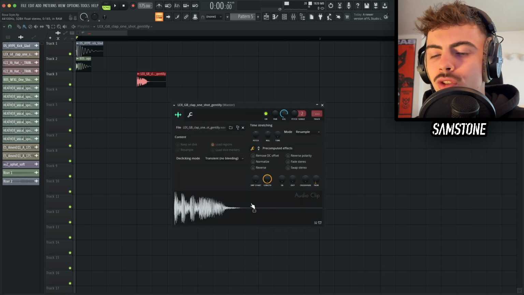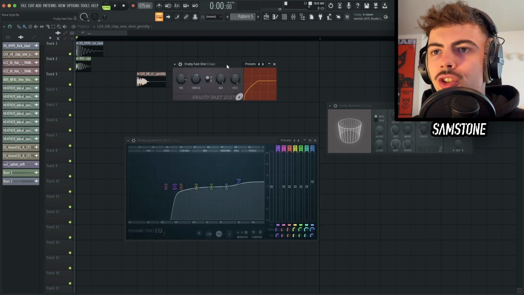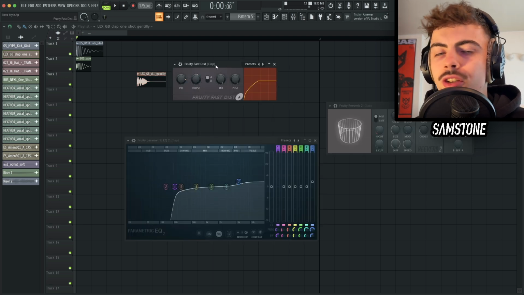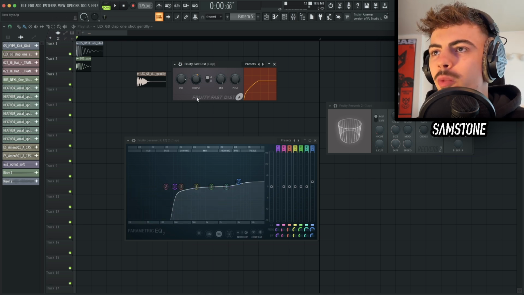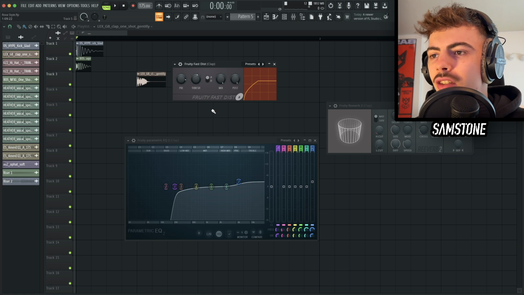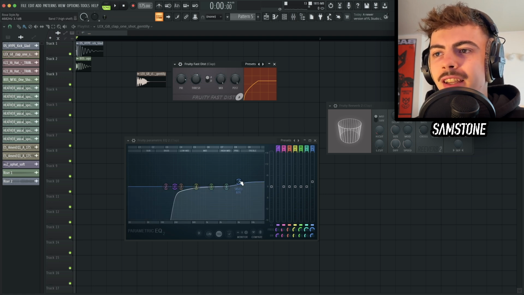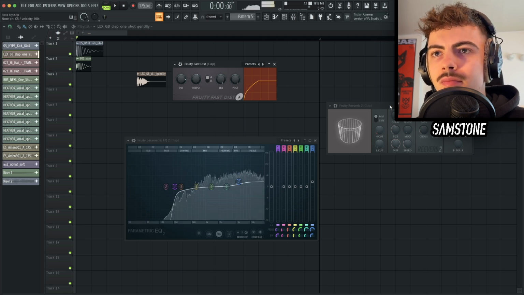Now, next up, I've just grabbed this clap sample. Sounds lovely, really nice and clicky. Then I've just added some effects to this clap. First of all, we've got some distortion, which will help it to cut through the mix a bit more. Then I've added an EQ with a really harsh low end cut to get rid of any unwanted low end, especially because we've got the distortion first, before the EQ, which is going to add in some unwanted low end, and we don't really want that. So I've just cut that off there and added a little bit of a top end boost. Then I've added Fruity Reverb 2, to give it a bit more stereo width.